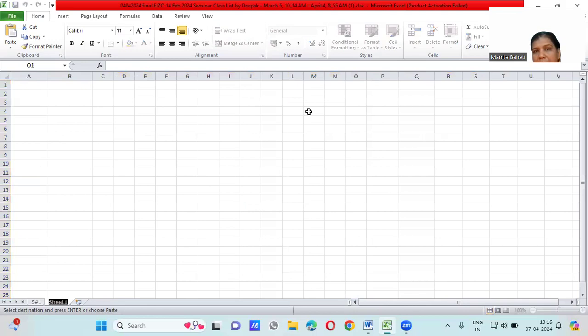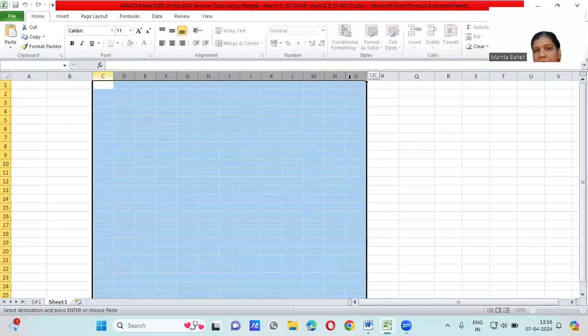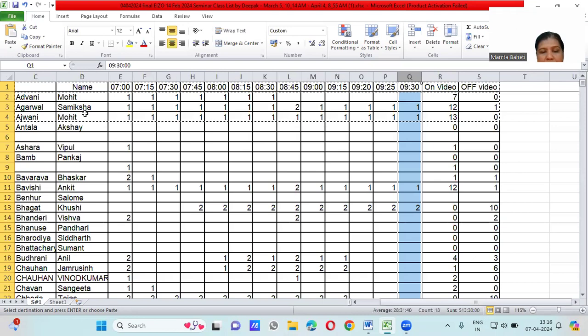So here you can see from column C to O, as per the selection we made there, the same column width is pasted. Likewise, we can manage the copy paste.